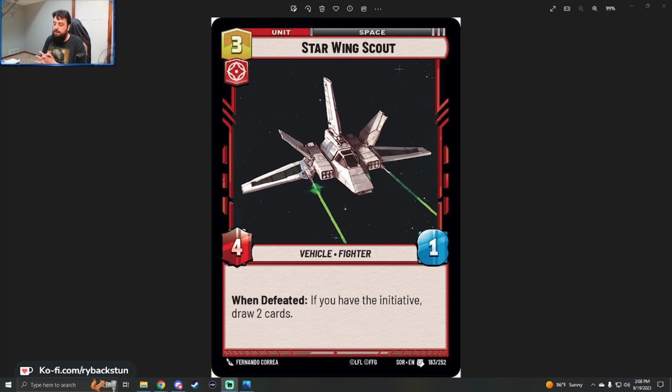It kind of reminds me of a combination between a Lambda shuttle and a K-Wing. I think this was in one of the old TSR RPG books. Don't quote me on that. I'm not sure. I've seen this a bunch. It's an older ship. It's a cool one though.